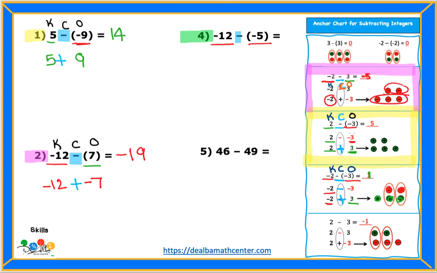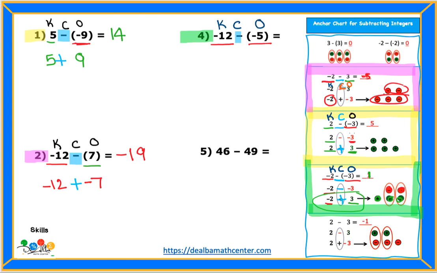And you can predict the sign, because when we got to this step here, we noticed that the one that we got more chips of is the positive. So that's why our answer is positive. And for this example, I'm going to highlight it in bright green. So let's do the same rule, guys. We keep the sign of the first integer. We change the subtraction into addition, and we get the opposite of the second integer.